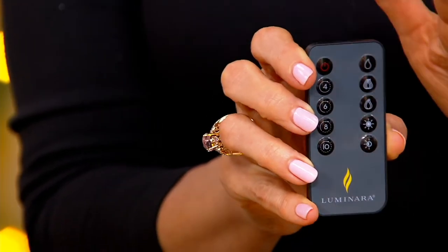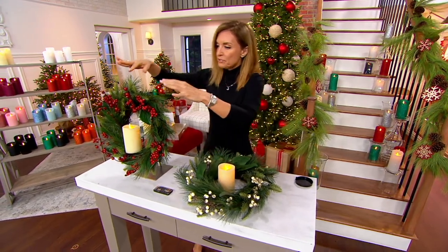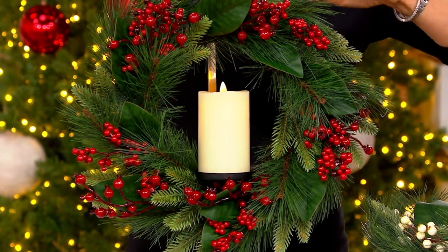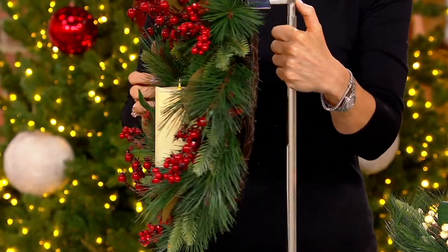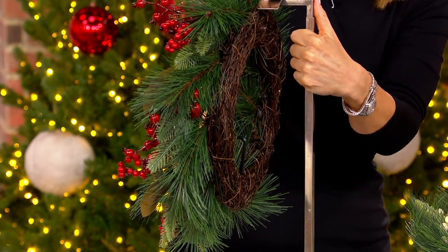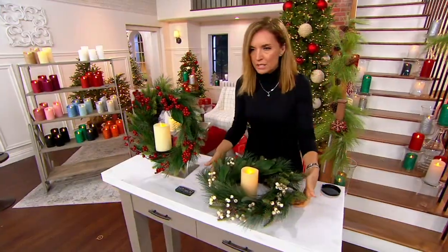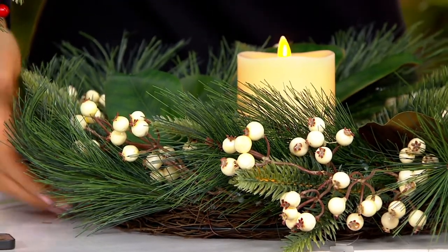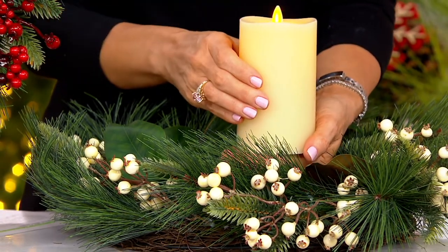This ships now — just let us know which color you choose. It's a 15-inch wreath that you fluff a little when it arrives. The greenery includes eucalyptus-style leaves and rich evergreen berries, and it has a real grapevine back — not flat styrofoam — with a hook on top for a wreath hanger. If you want the white, fewer than 250 remain. The Luminara candle is included; all you need are the batteries.